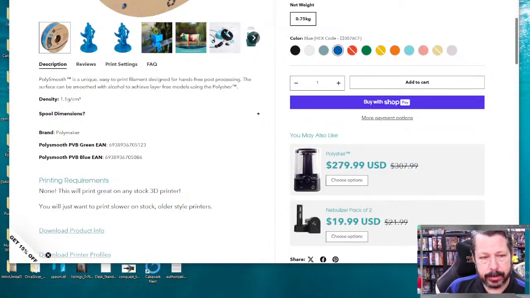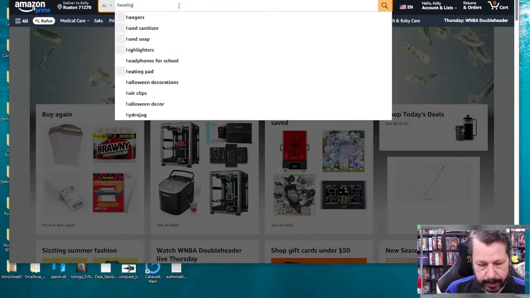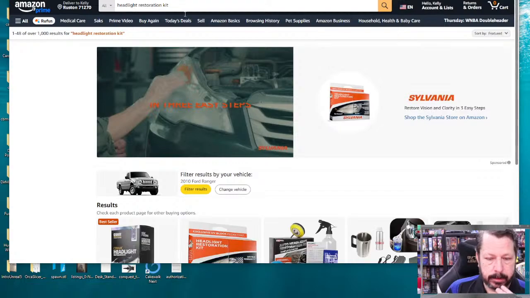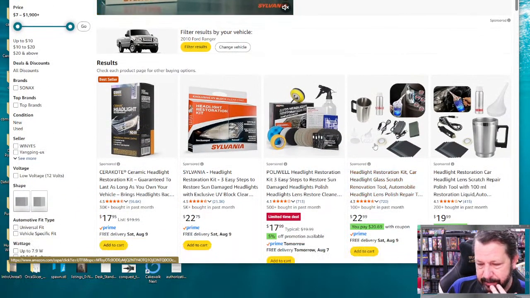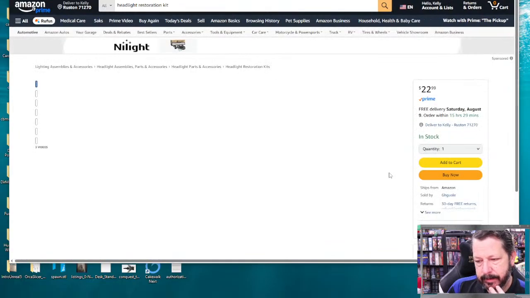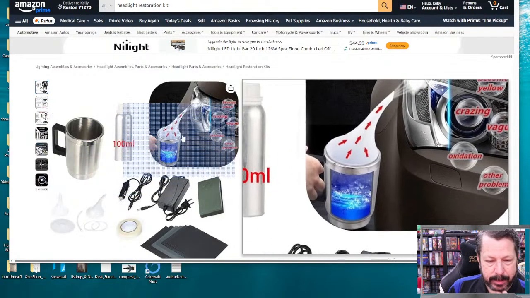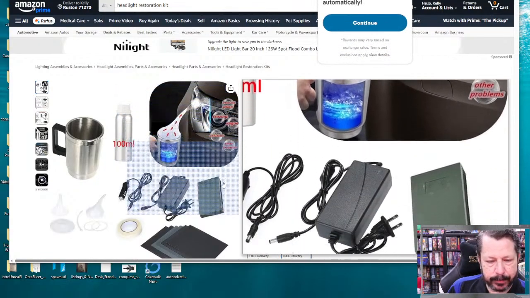another way you can do this is, let's see if I can find on Amazon, the headlight restoration kit. Let's see if I can find the right kind. This kind right here. So this kind of restoration kit is a heated cup and a little spout that basically creates vapor.